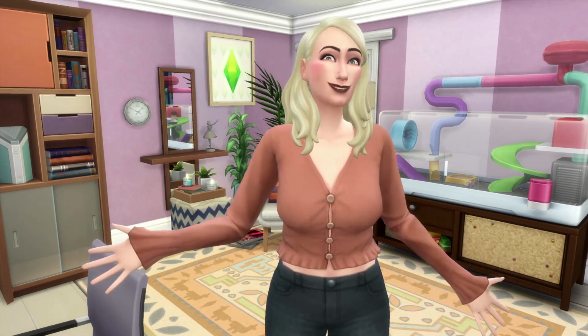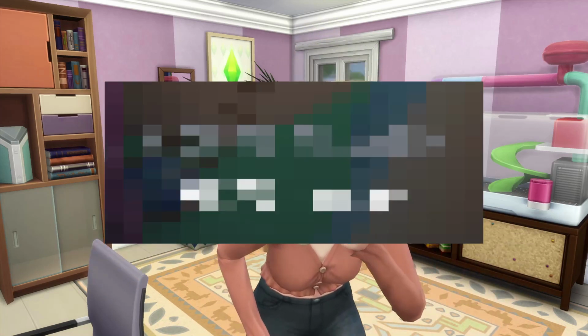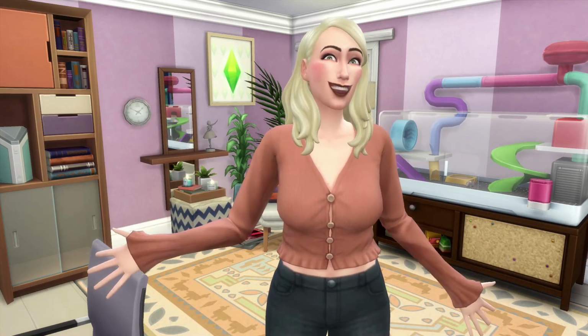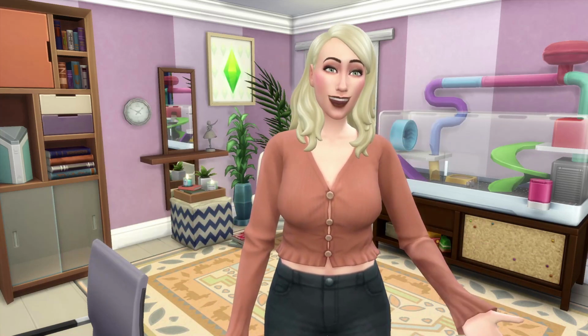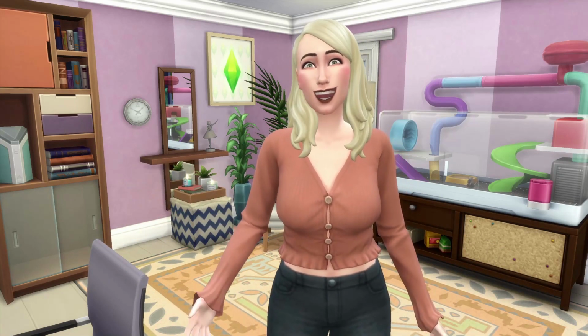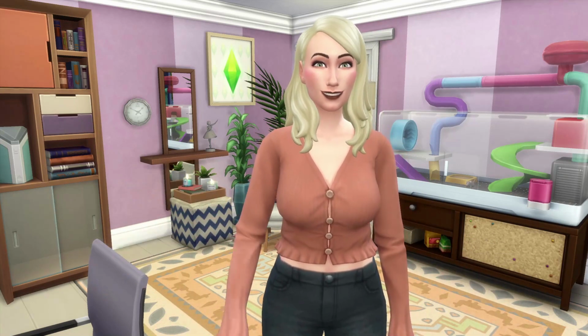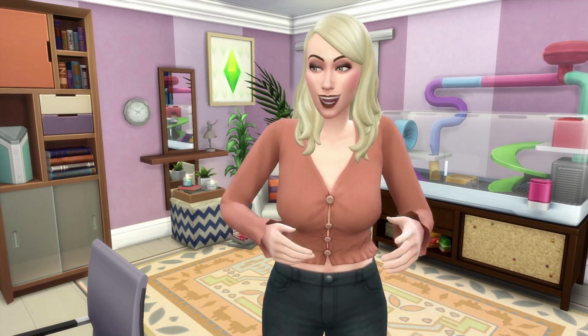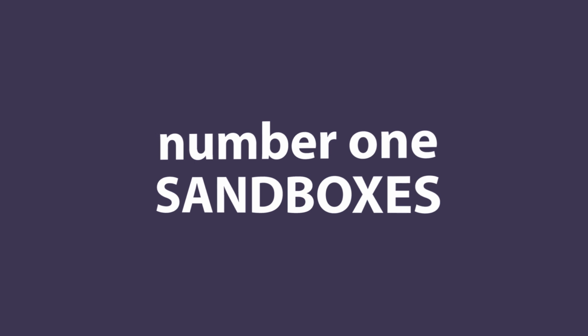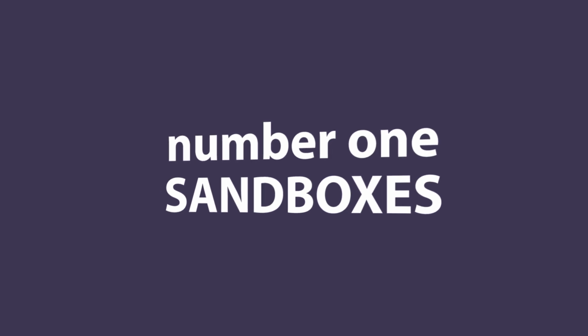Despite some of us, like me, putting in an absolutely insane amount of hours into The Sims 4, I always find that I'm finding new features and things that I can do with my Sims. Today, we're looking at 10 things you may or may not have known that you can do in The Sims 4. Let's jump in. Number 1, build and use a sandbox for your Sim kids.